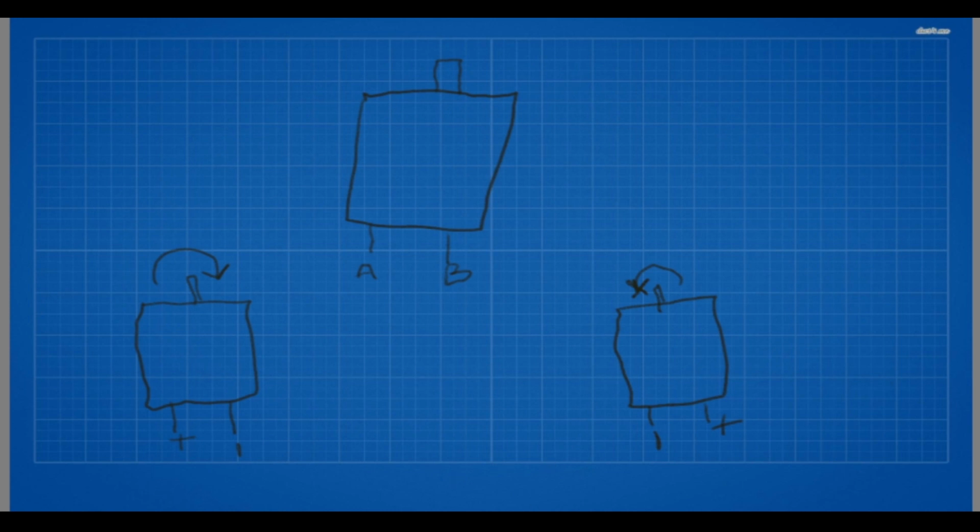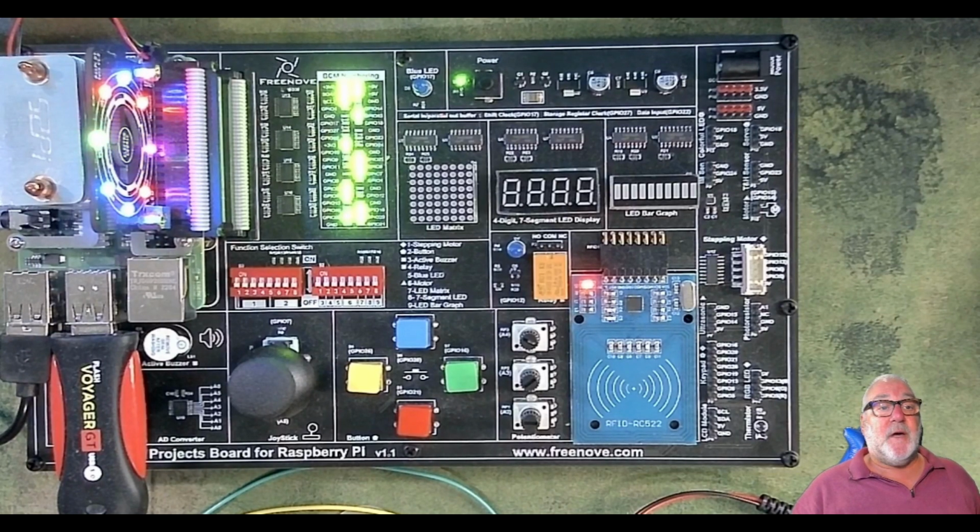So basically, a DC motor is a device that converts electric energy into mechanical energy. All right. So what we're going to do, let's just now have a look at a DC motor and we'll connect it up. Okay, so let's go to my overhead view and I'll just show you what I'm on about.